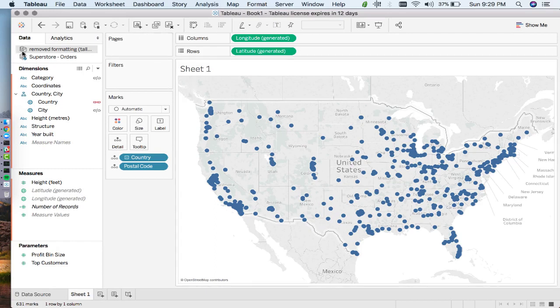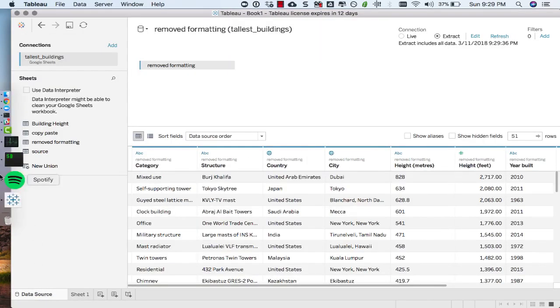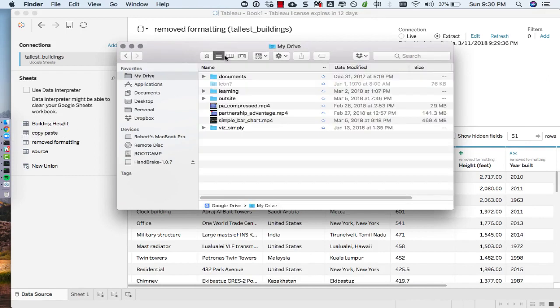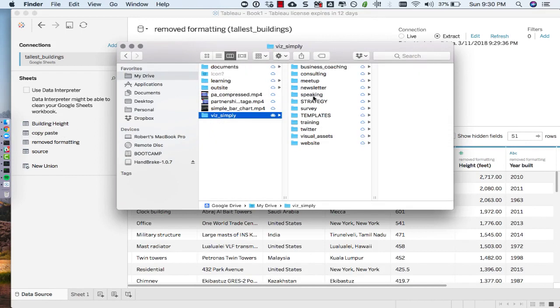Ah, and we get a different icon. Originally, or before, it was just a single little cylinder. Now it's two cylinders. It's saying we pulled a cylinder from the other cylinder. We extracted another data source from your original. Now let's see if the TDE is there. That's what I want to show you.